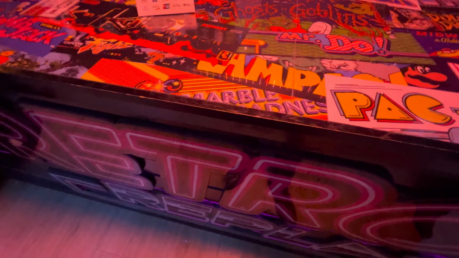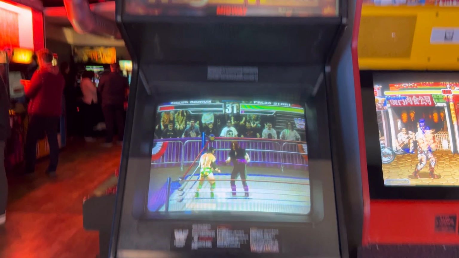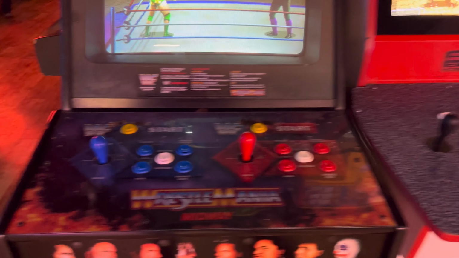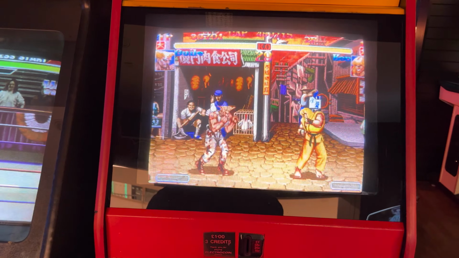Alcohol's only served after 6 p.m, I believe, but they do sell soft drinks and water, and you can take them into the arcade next door. But it's cool, so you can drop your kids off and just, you know, you can chill at the bar. So yeah, I grabbed a little brew in there myself. But yeah, look at that. WrestleMania, boy. And the old Capcom. It was a really, really top arcade.